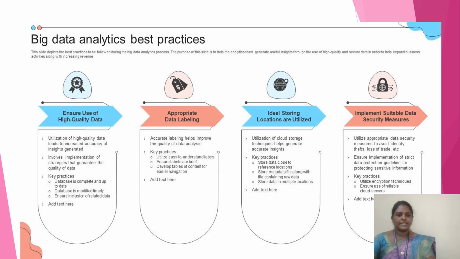How is big data analytics used in industries, what are the main purposes of using it, the best practices, and what methods can be applied in many organizations? So what are the best practices of using big data? First, you have to collect more data, and the data should be of high quality. Before analyzing the data, you have to label it. For example, with student data, you label the relevant information about the students. After that, you have to specify locations where the data can be stored and analyzed.